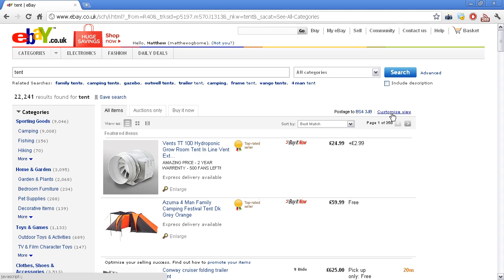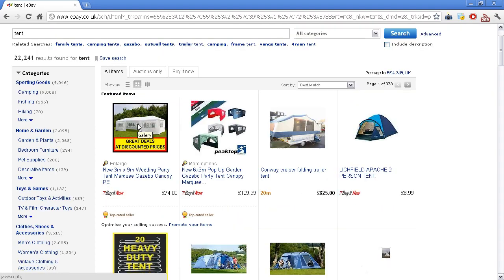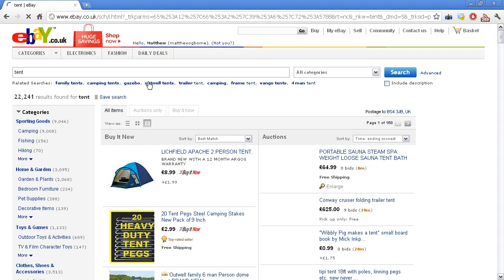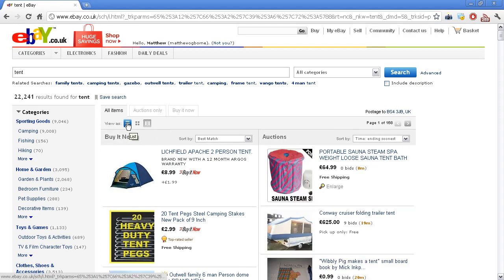Okay, and in this video I'll be referencing the customize view option on the right hand side. But before I go there, I just want to cover a few basics with you as far as the listing display. We do have three options, and we can change the way the listings are shown to us in a very basic manner. If I click on the gallery button just here, then you'll see that the listing format changes to a gallery format, which is really handy if you're a buyer looking for fashion items. You can browse a much larger number of listings very quickly. The other option is that you can view listings side by side. Okay, now to go back, we can click on the list option.